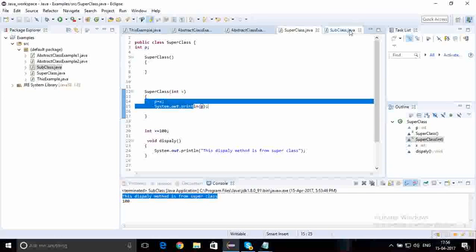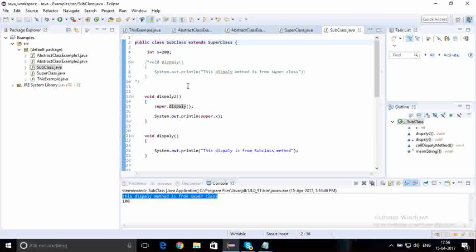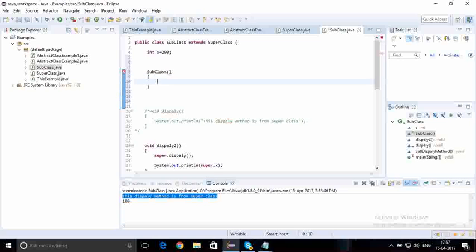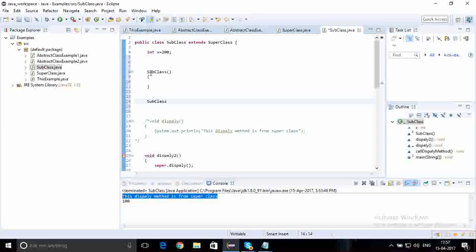Now as I said, the subclass also will have constructors, right? So in the subclass I can write one more constructor with int c, int d.